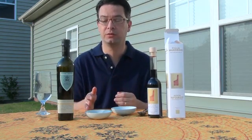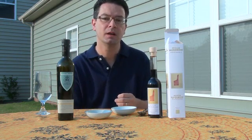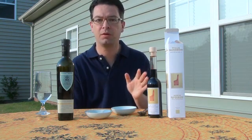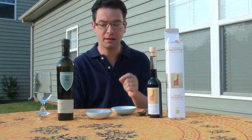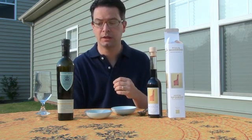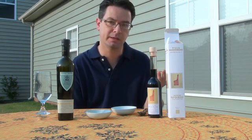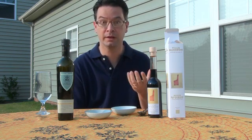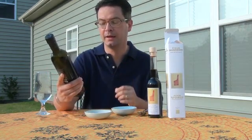Now, in my opinion, and it's also a style choice too, right? Because a blend is going to be very different than, say, we have an Arbosana and an Arbequina, versus our Oli de Pau, which is an Arguedel. Very different profiles. So it's also going to be a matter of taste. But I've tasted a whole lot of olive oils. I still think, and I'm biased, I suppose, because I own the company, but I would put our olive oils like 10 out of 10, really. And this one I'd put probably an 8.5 to maybe 9.